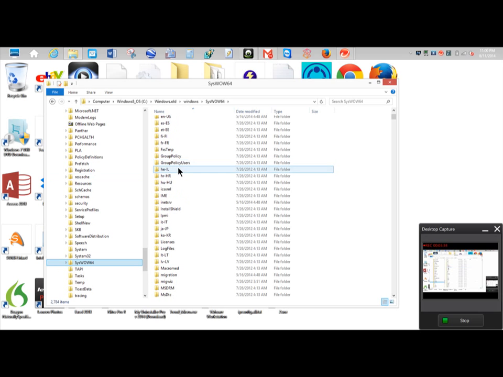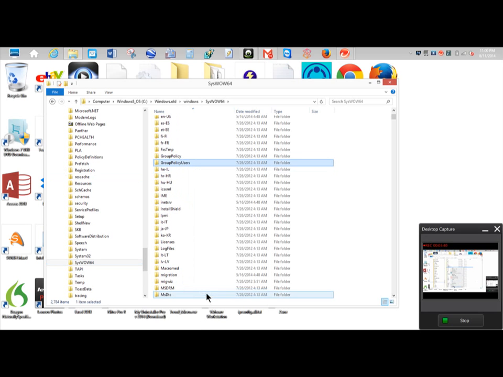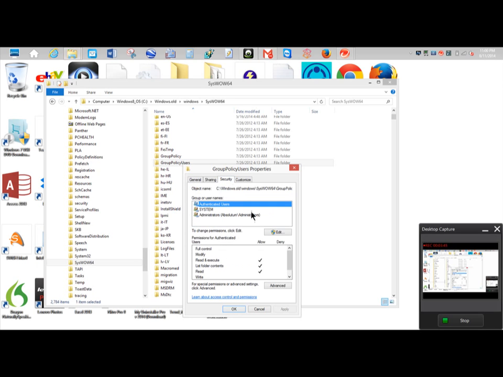So we go in here and we can right click one of these. We'll go down here to properties, go to security. We're going to edit.